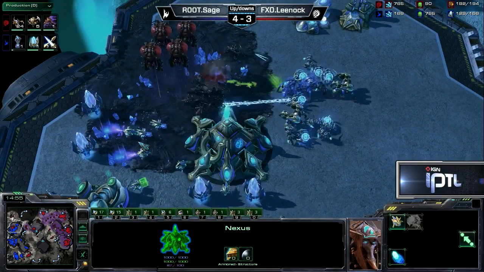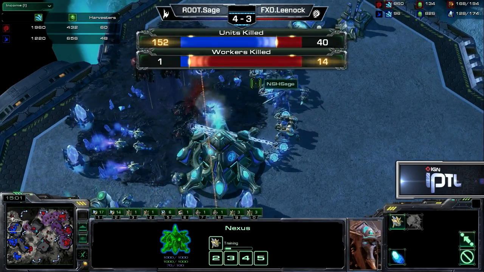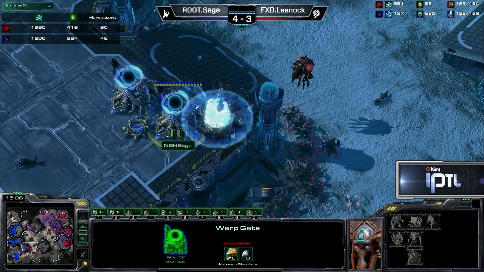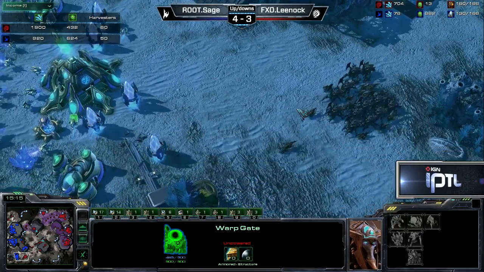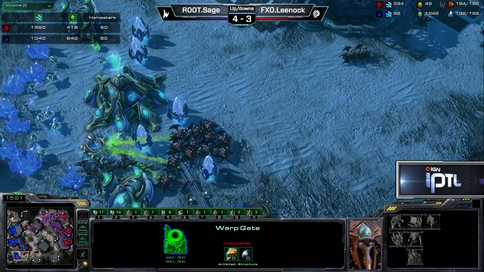He's going to kill with a couple of these roaches, but still some forces here for Sage to kill him off. Workers killed tab has grown, however. 14 workers right now. Continuing to kill off a couple gateways as well, pylons in addition. These are nice moves by Leenock because Sage is actually really starved right now in the minerals. Sage is actually moving his whole bottom area force here out of position.